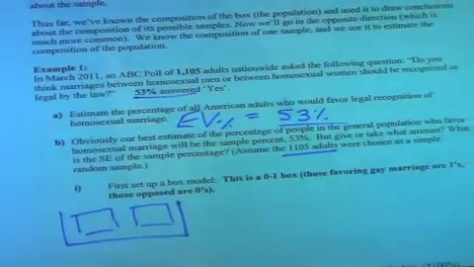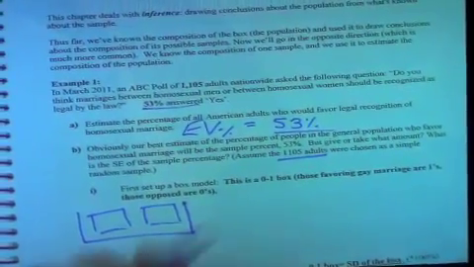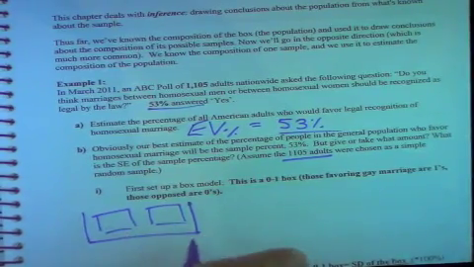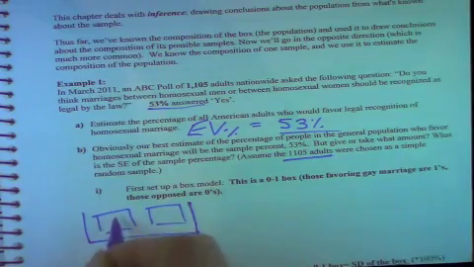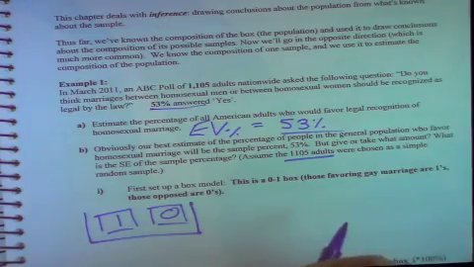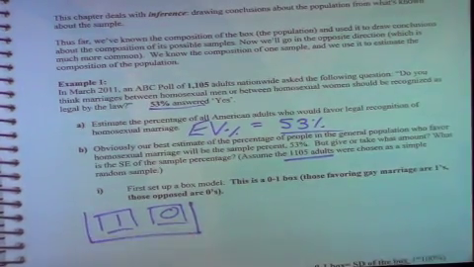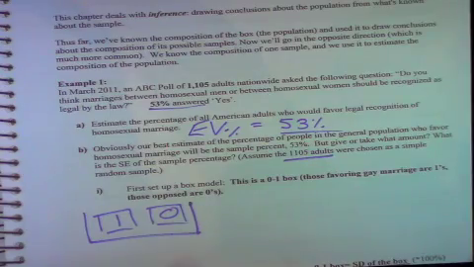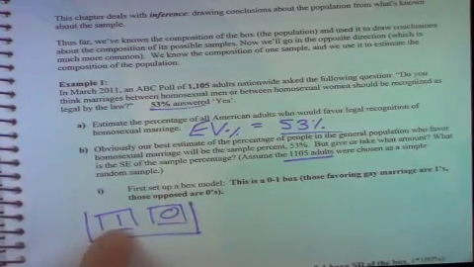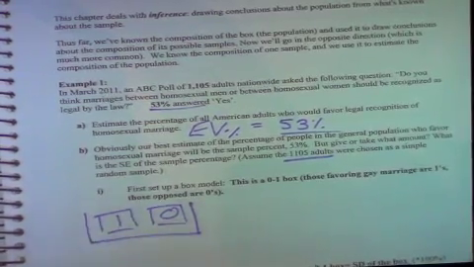So what am I doing here? What is in the box? Well, I know it's just yes or no answers. Yes or no. Do you favor gay marriage? Yes would be a 1, and no would be a 0. We're not going to include the not sure. We don't know how to do 3 categories yet. So we're going to bundle the not sure, there weren't very many of them anyways, with the no. The no is there, and yes is here. Now, what is this box?